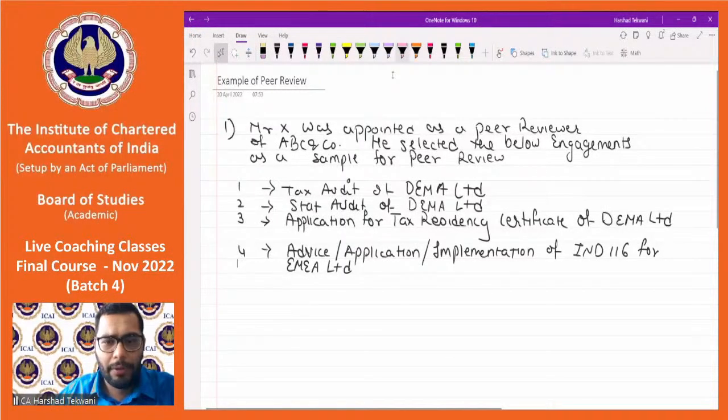Pretty easy, nothing difficult, guys, over here. You can consider this one as a refresher. Come on, guys. Pretty much easy, pretty simple. There is nothing difficult in this. We discussed the definition of assurance engagement. Okay. Now, on the basis of that you need to discuss whether they will fall under the category of assurance engagement or not.